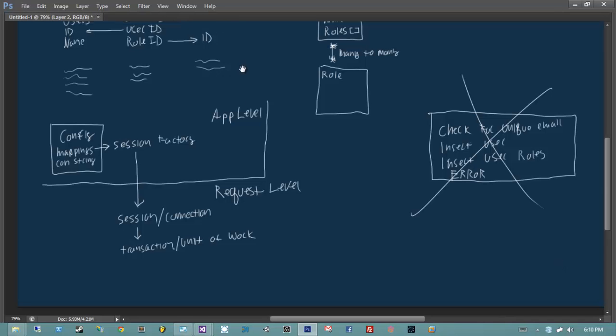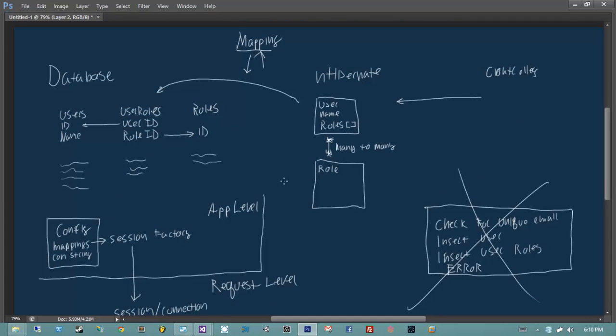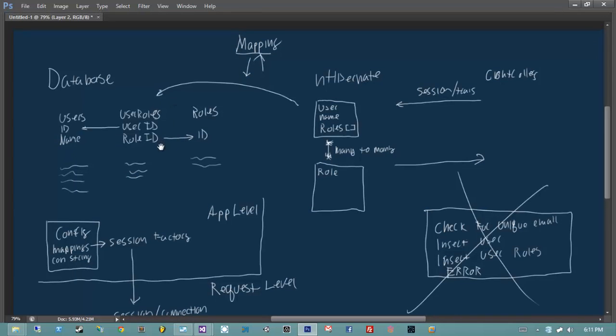Alrighty. Okay, so just to recap, we have nHibernate, which allows us to look at our database through the eyes of an object-oriented object graph. We have a database which stores our data. We have mappings that map from objects in nHibernate and our database. Our controller will open up a session and a transaction into nHibernate, use that session and transaction to have nHibernate access the database, which uses our mappings, which hydrates our object graph, which sends it all the way back to the controller as a group of nice little objects. Very nice. So that's that diagram.